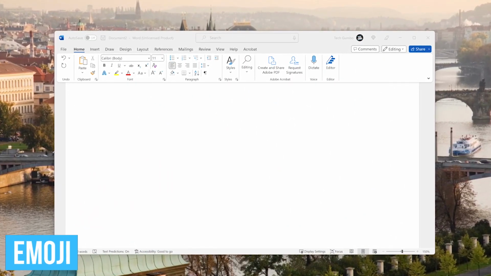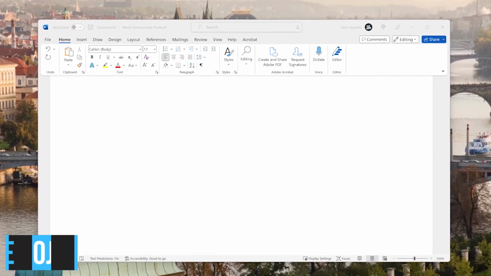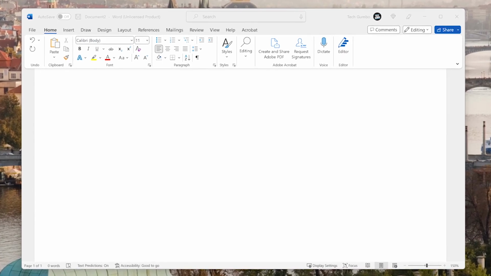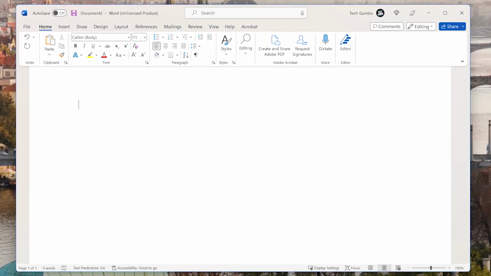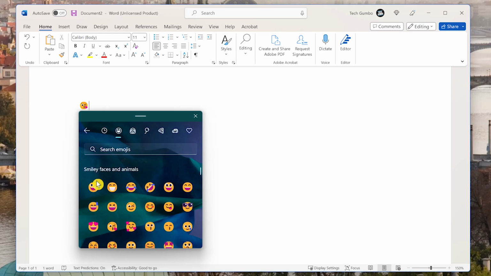To not end on a serious note, apparently emoji are a thing in Windows as well, which is probably a sign of the decline of our civilization. As you can guess, I'm not a big fan, but to each their own. To use emoji anywhere within Windows, use the keyboard shortcut, which is the Windows key plus the period key. There's a ton to choose from, so have fun.